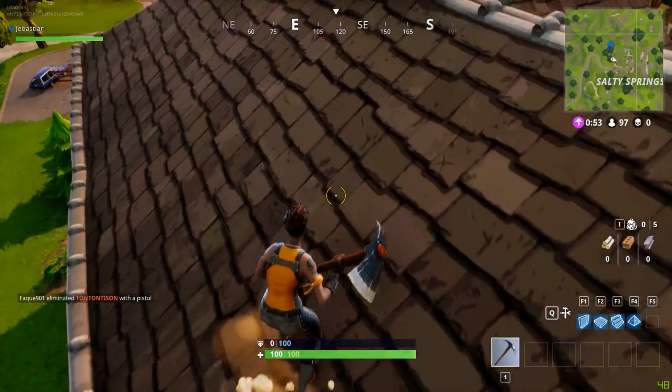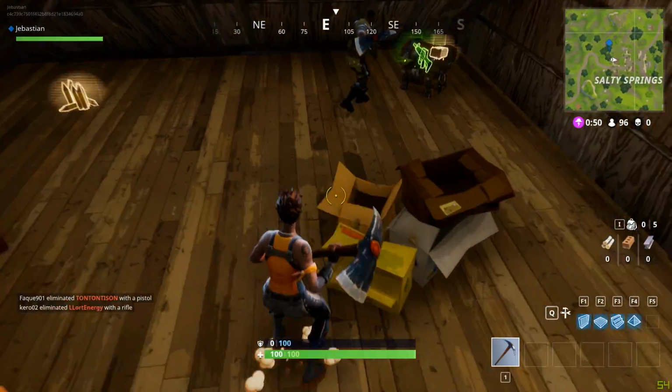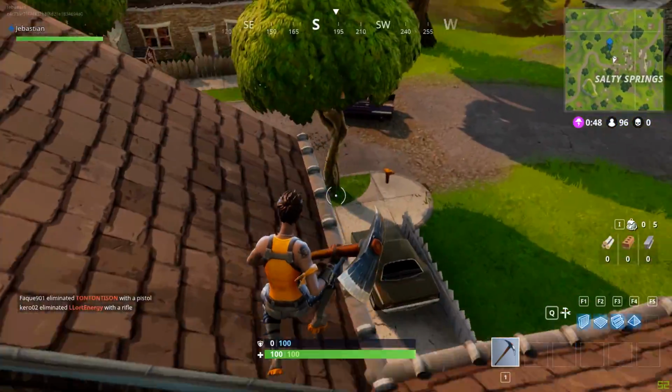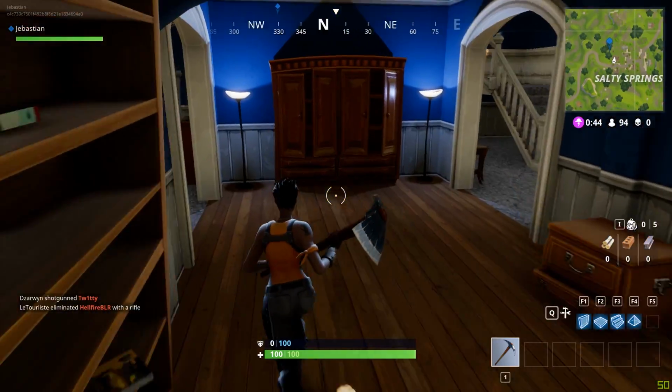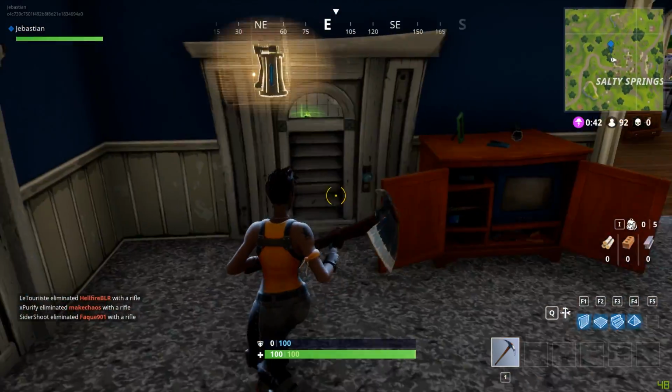Nine out of ten people will land on top of buildings so they can mine through the roof and loot a chest, which has a guaranteed weapon inside of it. What I do, however, is jump down and loot the bottom floor, since that has more item spawns and a larger chance of finding a shotgun.